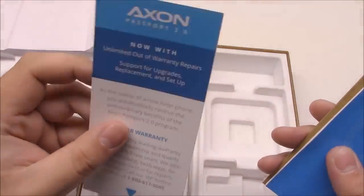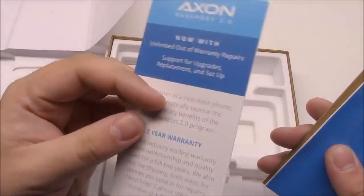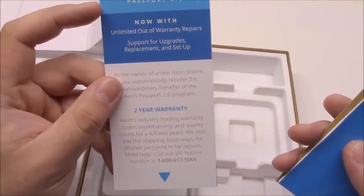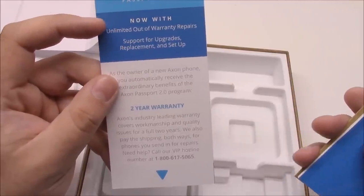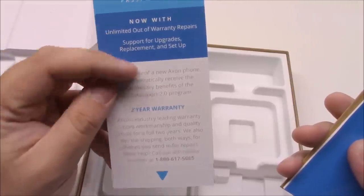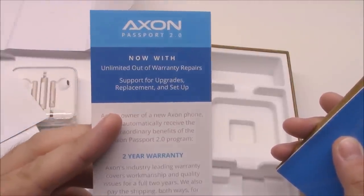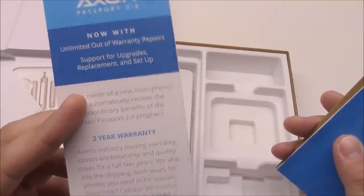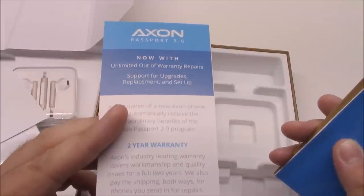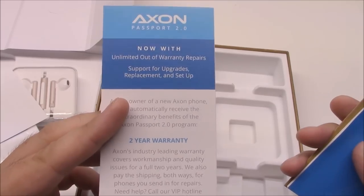More about the two-year warranty — this is another thing that really caught my eye. Because I really want to land on a phone I can keep for a while, and right here: free two-year warranty. Accidental damage is only $80 and you can get it fixed if you crack your screen. OnePlus would charge you around $80 for that, so getting it free with the phone is great. A note though: currently if you unlock the bootloader — something ZTE has now offered because of demand — it voids this warranty. I strongly advise you go over to the Z community if you have questions about this; a lot of good people and tech enthusiasts there with lots of posts already about this phone.